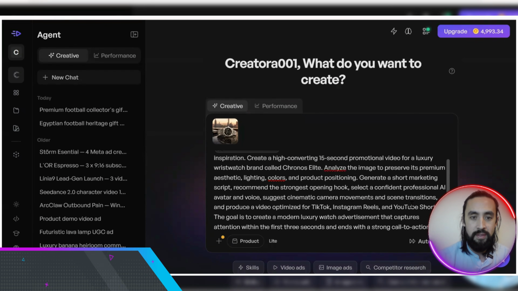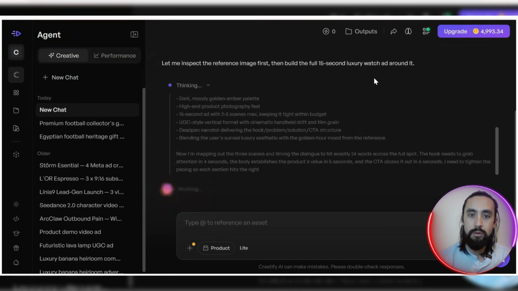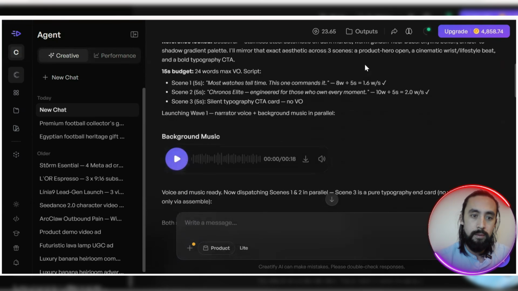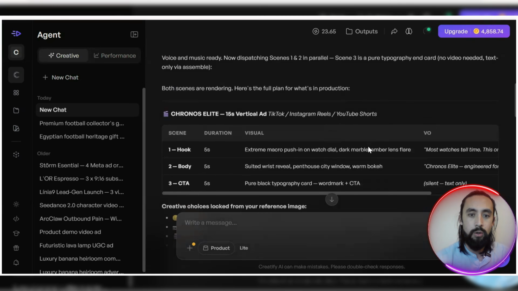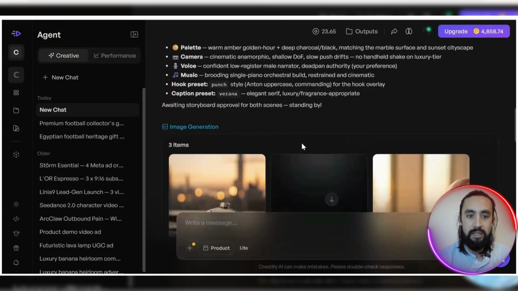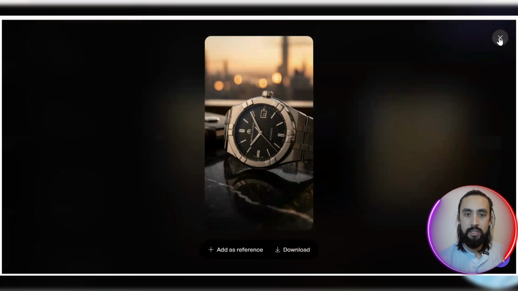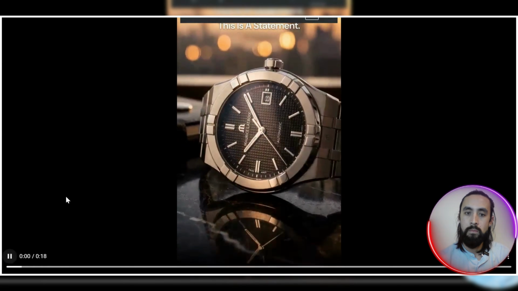Okay, so we can put a prompt in there. We can put our image in there about the watch. Yep. Okay, so it's going to refine everything. Okay, look at this. It gives us background music automatically. It gives us the hook, the visual. It breaks down everything about the ad first, gives us the images that are going to be used. Yeah, looks good. Casual. Nice, and here's the video.